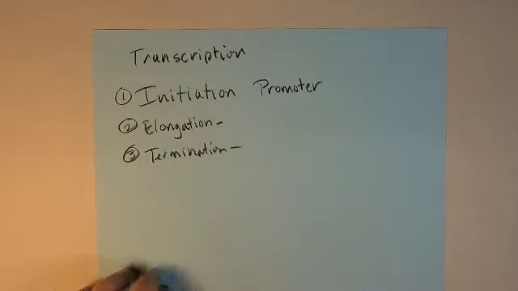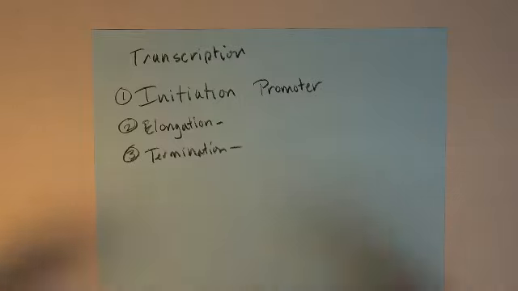Okay, so in termination, there's a specific set of proteins at the end of the sequence of DNA nucleotides, that gene, and these proteins are attached down there, and they basically say, stop. They tell it to stop, and what happens is that the RNA polymerase comes off of the DNA sequence, and the mRNA that was made, which is now what we call an immature or pre-mRNA, is released and floating there, either in the cytoplasm if it's a prokaryotic cell or in the nucleus with a eukaryotic cell.